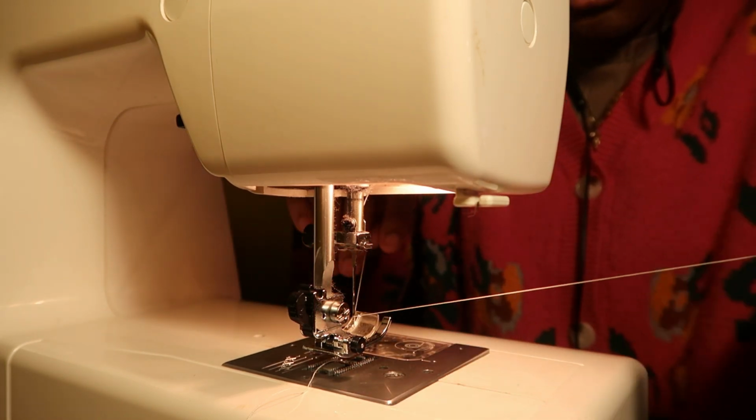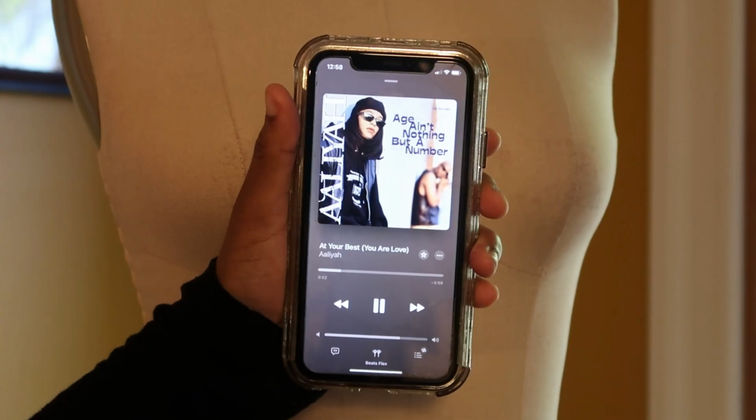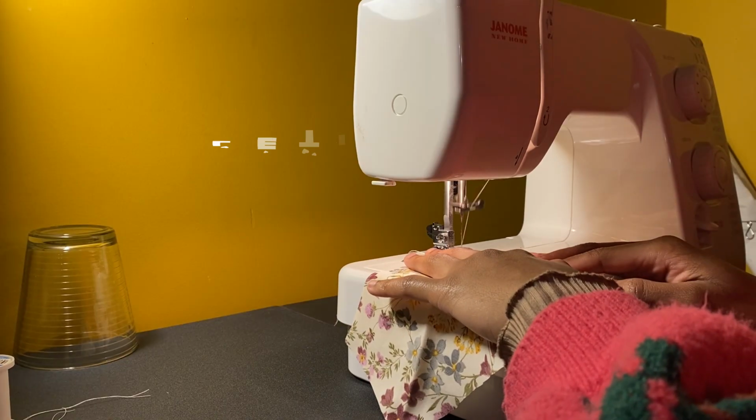Okay, now that we have the fabric and our pattern pieces are cut, we can start sewing the final dress. So put on a good playlist to set the mood and let's get sewing.